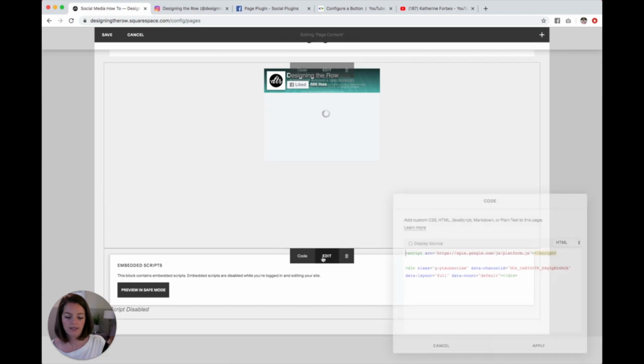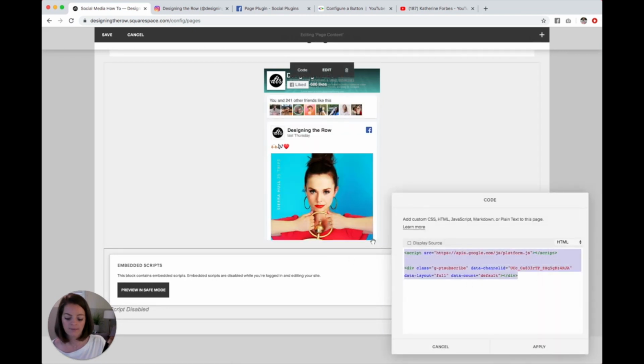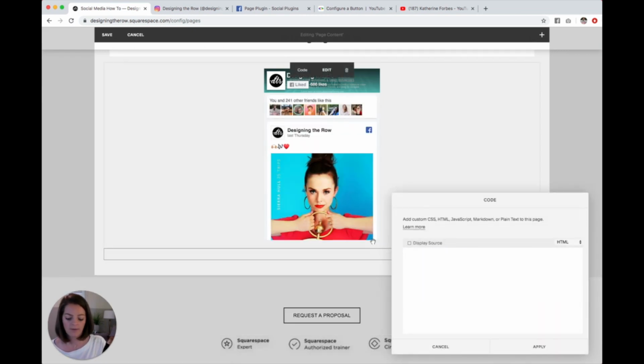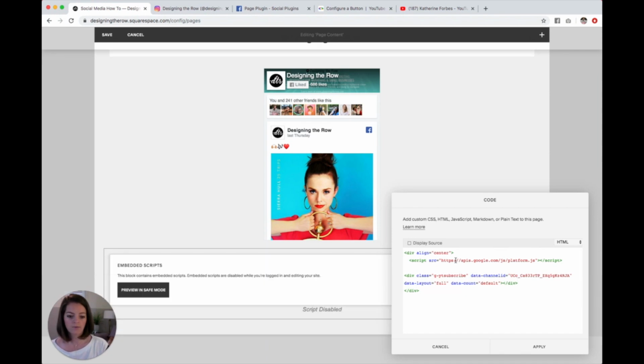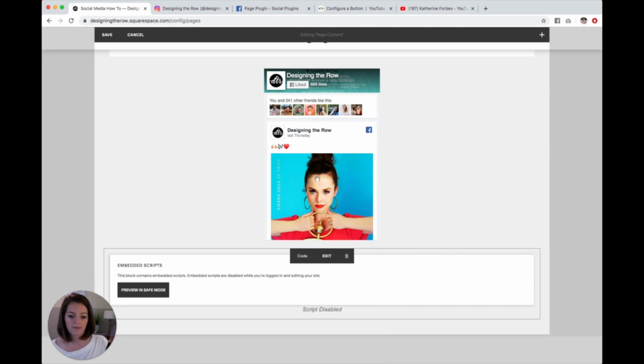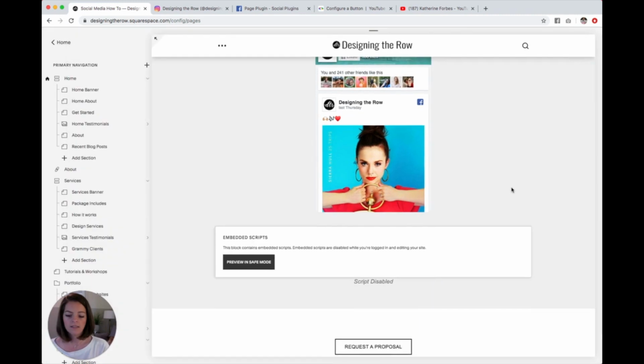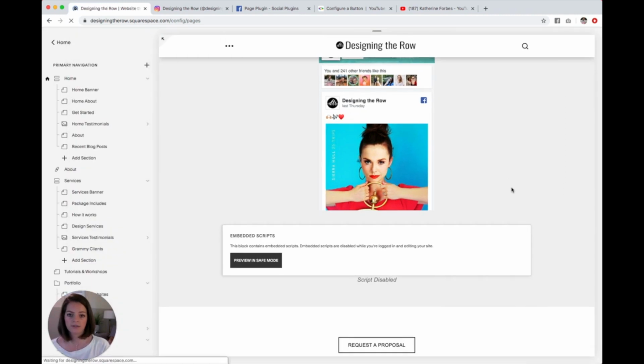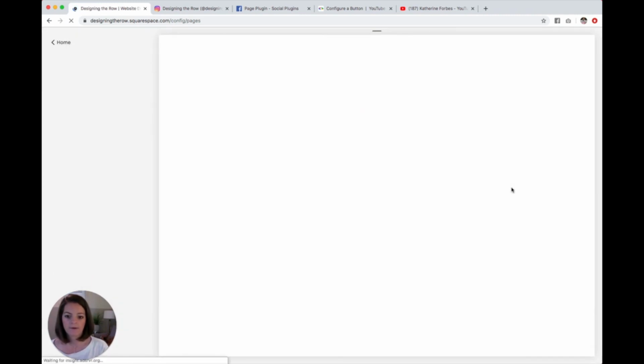Apply, and let's do the same thing for our YouTube button. Again, I'm just going to cut this, Command X, div align equals center in the quotes, and when I hit enter on that, when I closed this tag of code, it automatically adds that closing tag for me. And then I'm going to paste the YouTube code right in between, apply. Let's save that, and then we'll refresh. Our YouTube button should be in the middle.